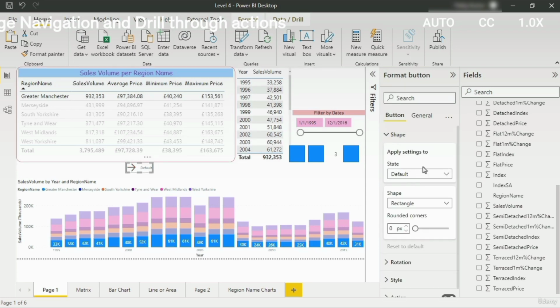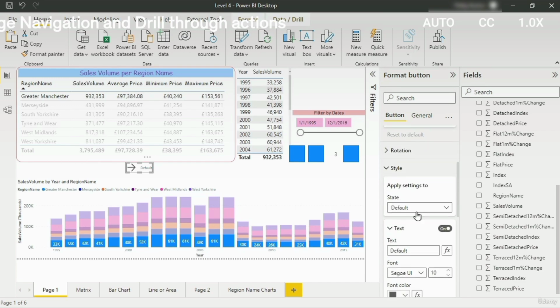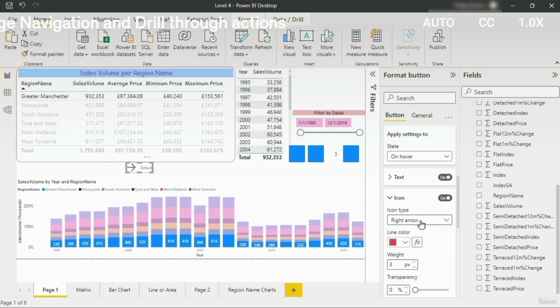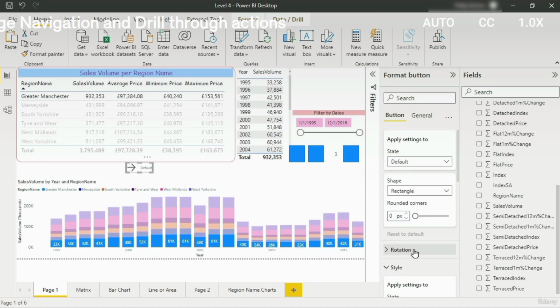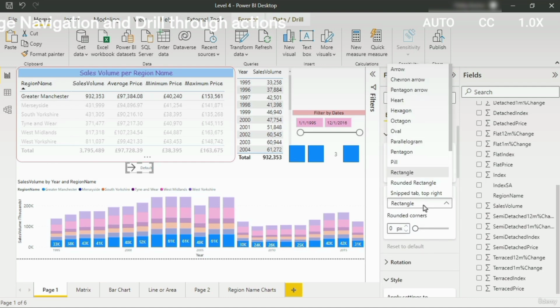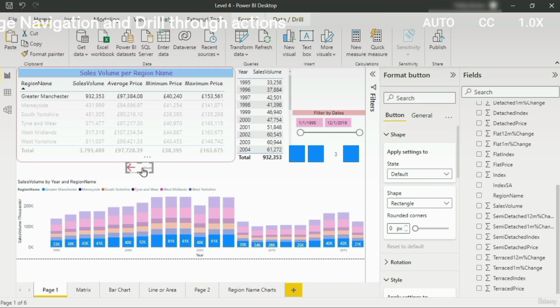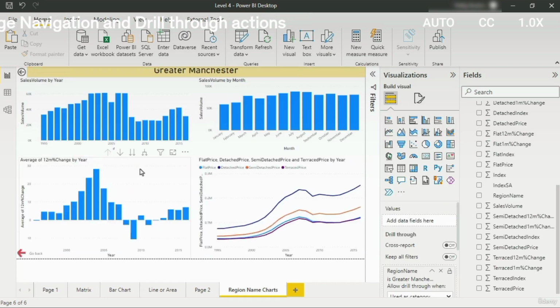There are other things I can do, of course. In the hover state, maybe I want a different arrow. It's got to be something that is going to be reflective for the end user to be able to go, oh yes, this is what it means. And then when I click, you can see that it says the word press. So I need to control click on this particular version to get through to the region name.